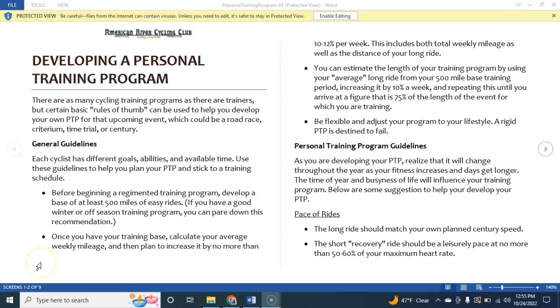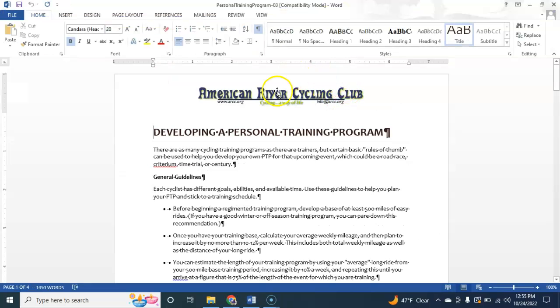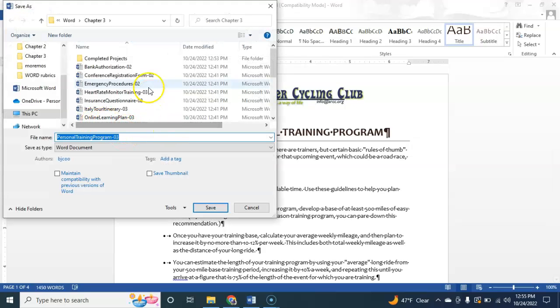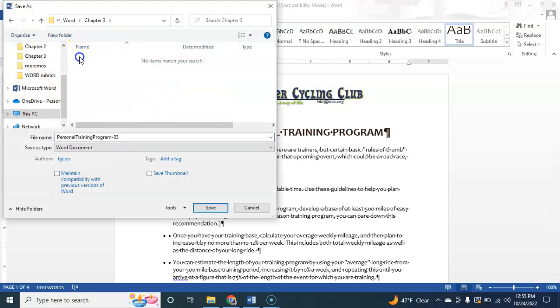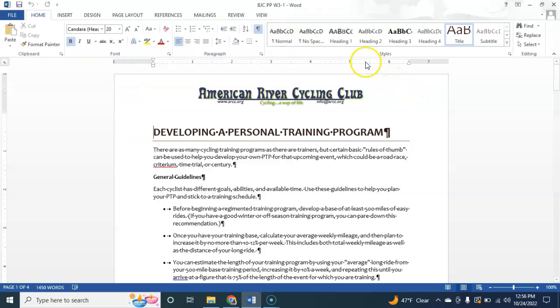The first thing you need to do is open the Program-03 document, Student Data Files. Make sure it's the 03 document because I tried to do this with the 02 document, and enable editing. The very first thing I will do is save the document and save it in the project. Alright, so they want us to insert endnotes into the report after the first page, first paragraph.